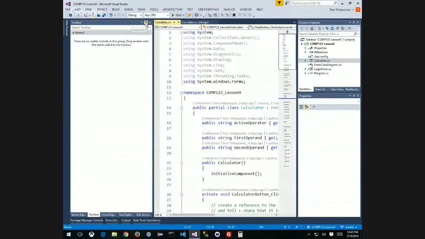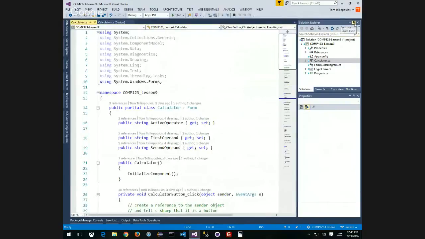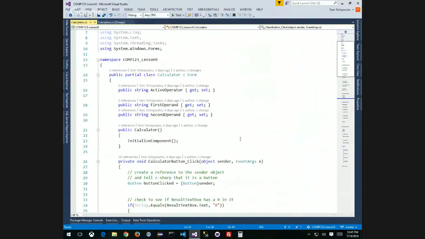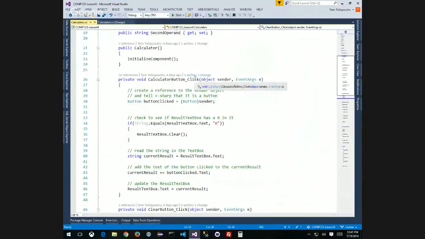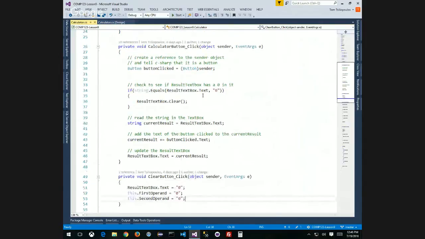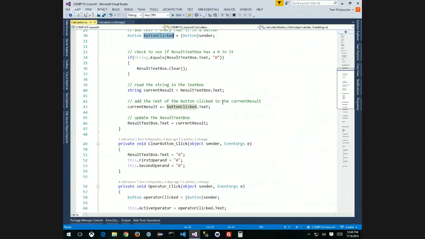First of all, let's take a look at what the calculations are doing. It's important to note what's happening behind the scenes. Again, my calculator button click. Whenever I click the buttons, we did this last time: when I click the calculator button, it's one event that handles multiple buttons. So a shared event handler. That's what we've done from last time. Depending on which button is clicked, we can get the number, whether it's 0, 1, 2, 3, 4, 5, 6, 7, 8, 9, or whatever. We can get those numbers. We haven't done the decimal point. We've got to figure that out today for this little calculator.